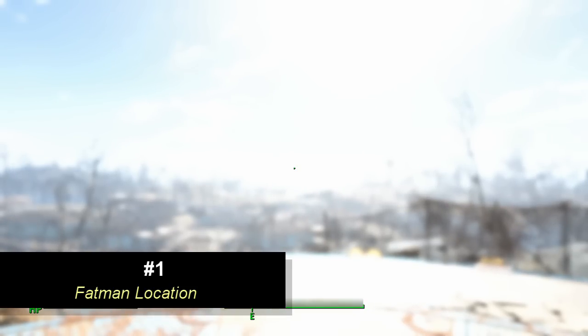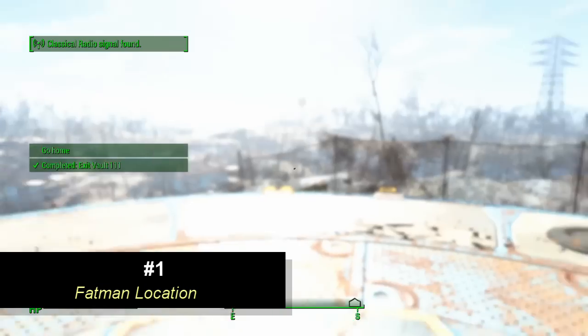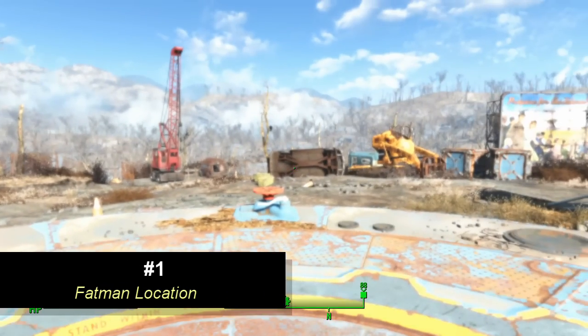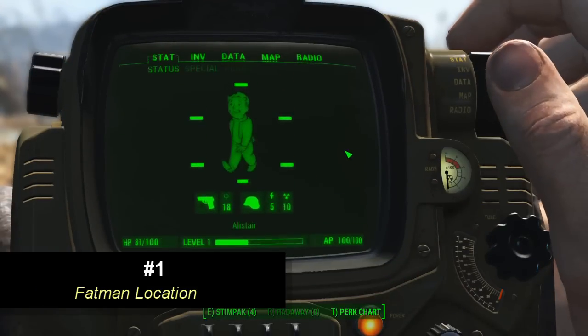So, number one is the early game Fat Man location. And what I will do is just show you where it is on the map. We won't actually go and get it because you want to wait till you've leveled up a bit before you go there. But you can just pace it and go straight and get it if you wish. But I think it's better to do these other tips first and then go and get the Fat Man.